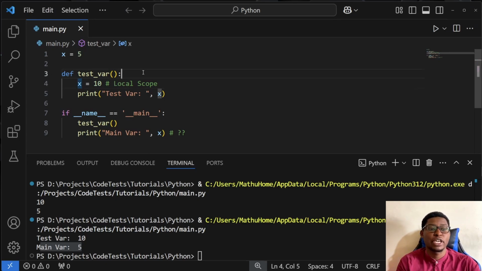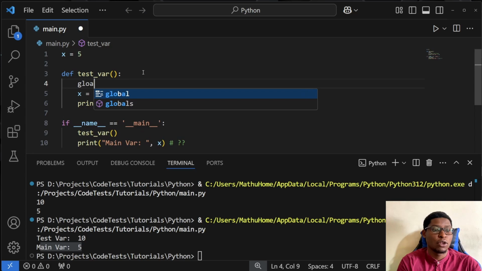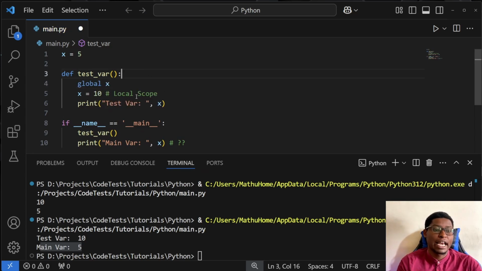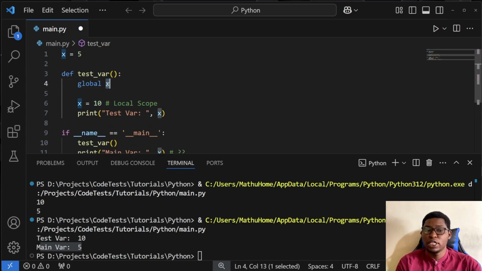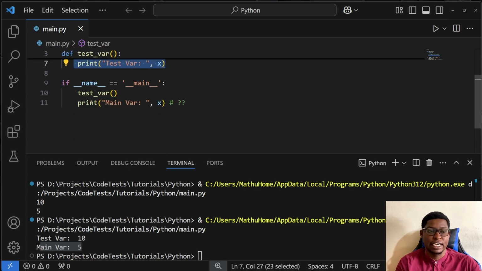So the way that you can know is by saying global x. You declare this before you give the variable its value. So that means that the x value that we'll use here will be the global value that we already have. So when we have x equals 10 here, then when we print here, we'll get 10, of course.